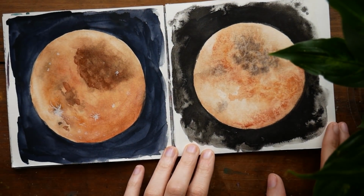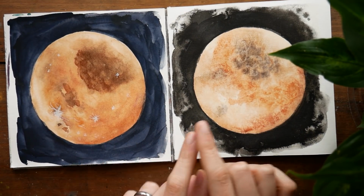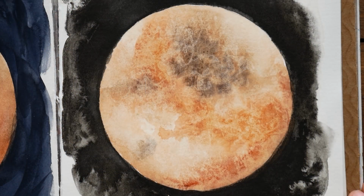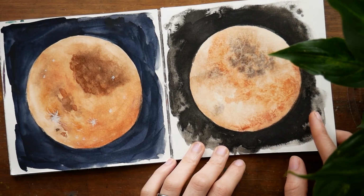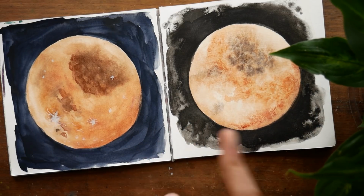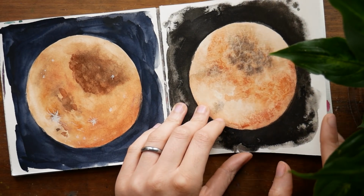I had this idea that I was going to do a series of planet paintings, so I was practicing that. This was the first one I did, and then I did this one, which I like better. It has some nicer texture in there, and I did actually record the first planet painting, like a larger one, but I wasn't super happy with it as a whole. But let me know in the comments, or maybe I'll do a little poll up in the card, to see if you guys would still be interested in seeing a series of planet paintings like these.